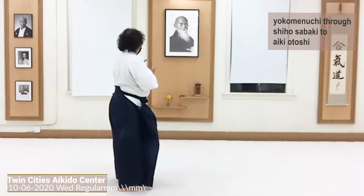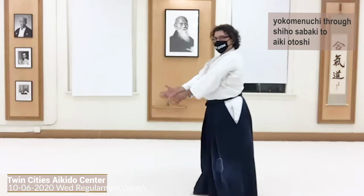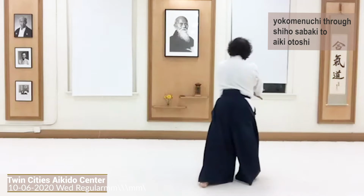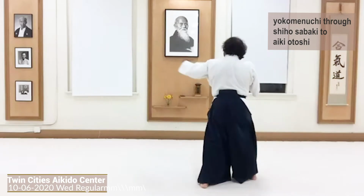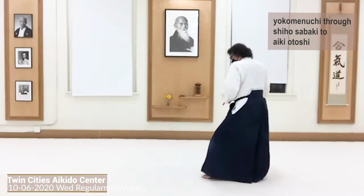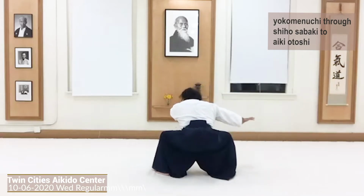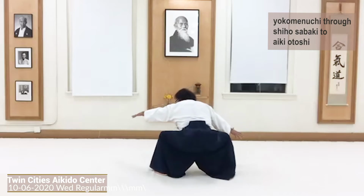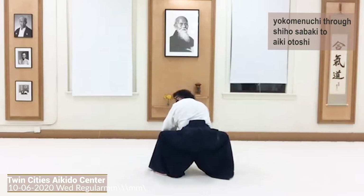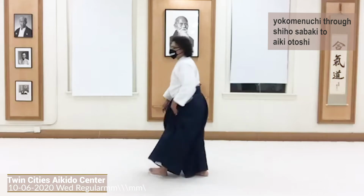So we're here, left foot in that kimi, yokomen comes in, so front foot tension, now draw across, shiho sabaki. Now, at this point, my partner should be pretty close to me. So I let the left hand go, I move my left foot behind my partner, bringing my knees, getting underneath their arm, I let go with the other hand, I scoop the knees together, so I bring them together, lift up, and then turn. Okay?